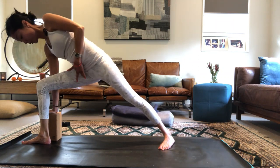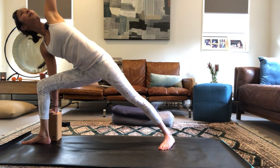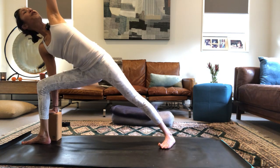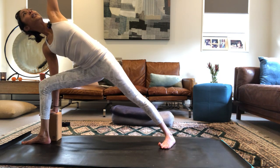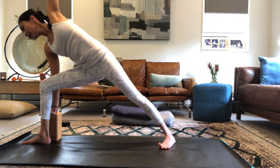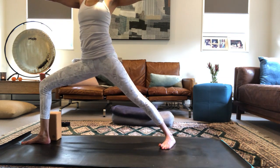Knee, open up. Wrist, shoulder, shoulder, wrist. Reach the top arm up. Feel the inner left knee lift up, the outside edge of the left foot. Keep the left arm lifting, look down. Exhale, you rise. Warrior two.